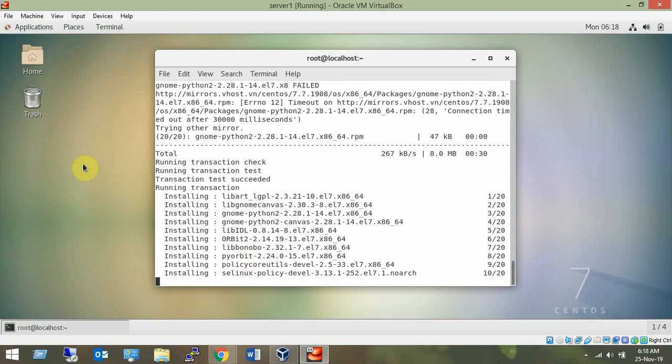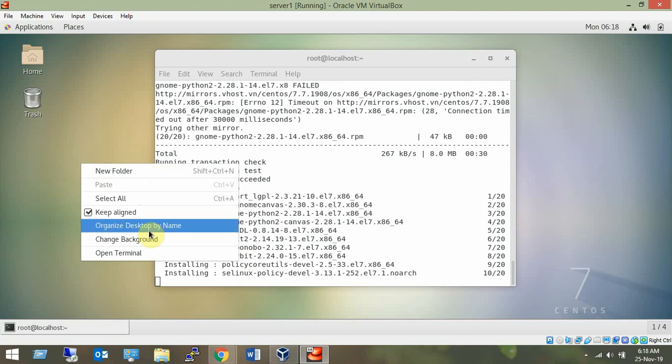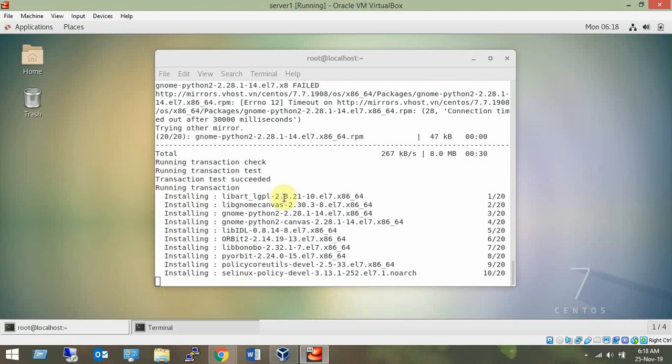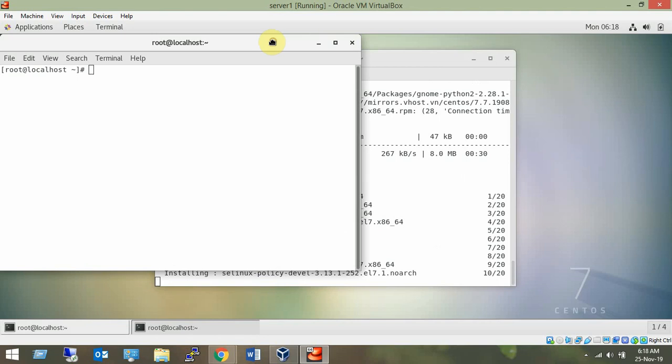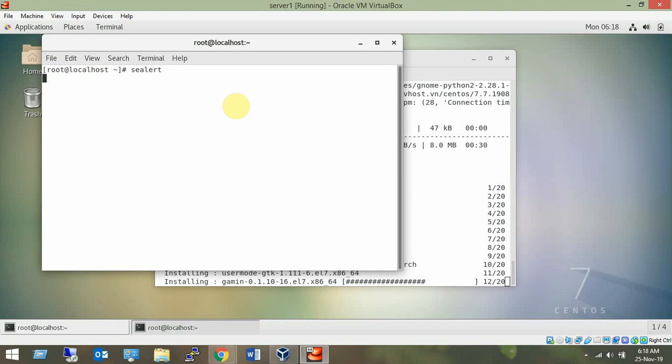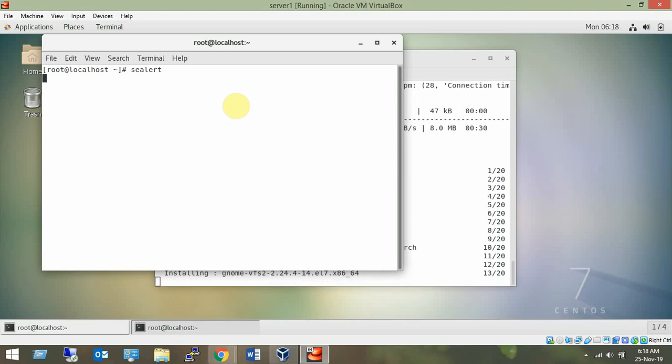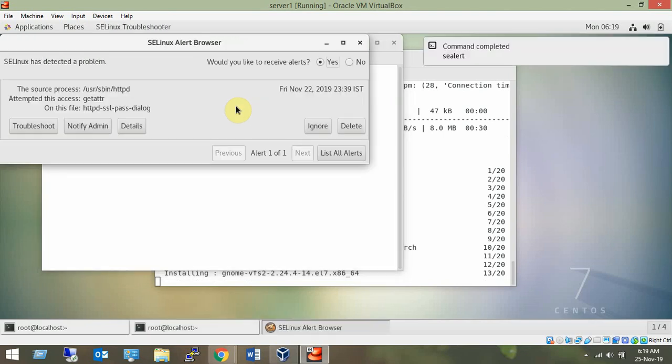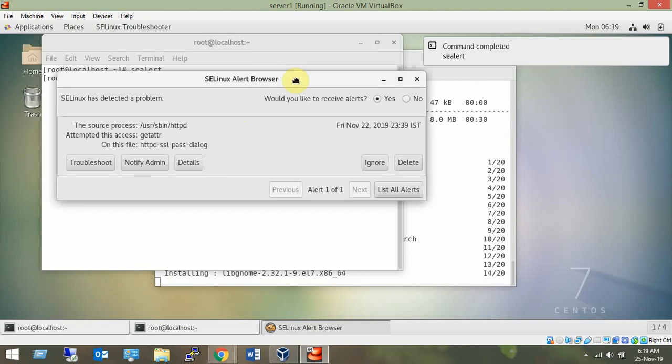In the meanwhile, let's take a look at the other command, sealert. If you try this command directly without any parameter, what exactly happens? You will get the SELinux browser. So this is the GUI.